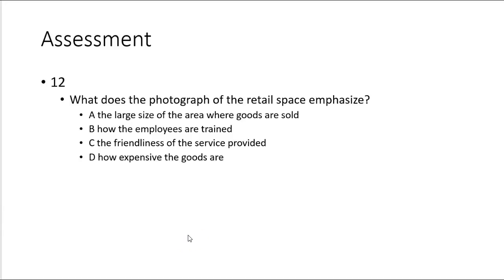12 is our media literacy strand, and while that is not one that is taught in the 6 weeks, it's a strand that we don't do very well on, so I think it's one we need to think about. And this one says, what does the photograph of the retail space emphasize? I think with our persuasion, we have a great opportunity to bring in some media literacy with some pictures and some things where we can ask, what do these photographs do? And that will help us on our assessment as well.